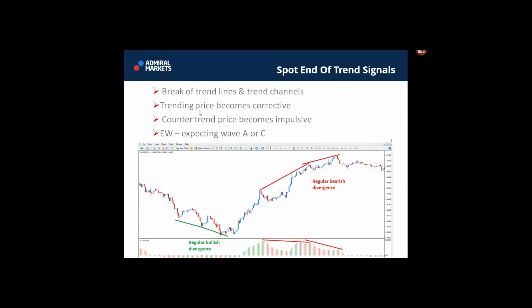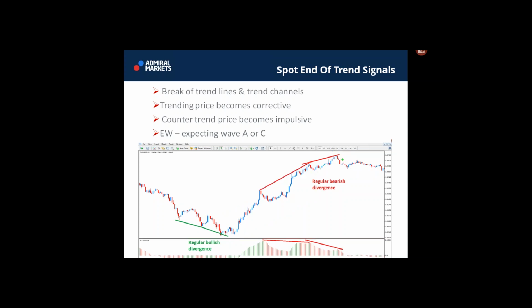All right, so let's piece it together. These are all important concepts: momentum, correction, trend channel, and moving averages, to have an idea about the trend and at what point there's a higher chance that the trend is ending. Let's talk a bit more about specific end of trend signals. When a channel breaks, that's a bit on the late side, but obviously could be a very strong moment that a reversal is going on, or a single trend line. We could have a channel like this, right? But a single trend line would be already an earlier break, somewhere up in here, for instance. We could have trending price becoming corrective.